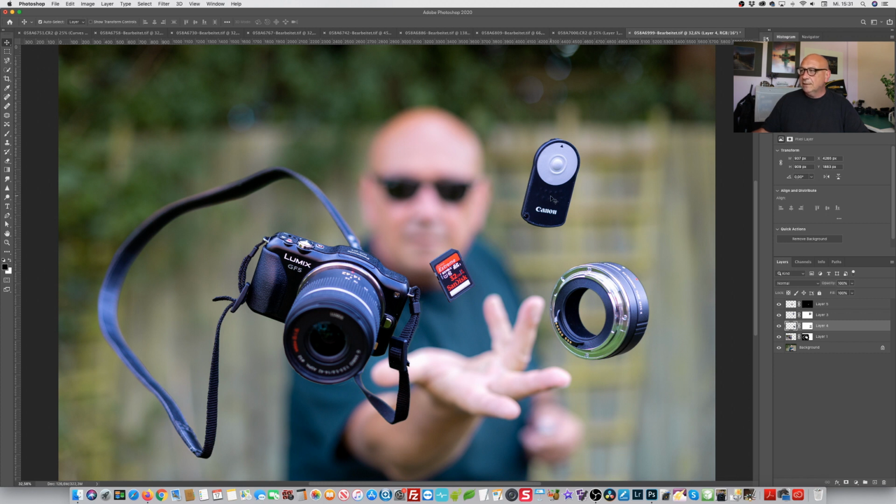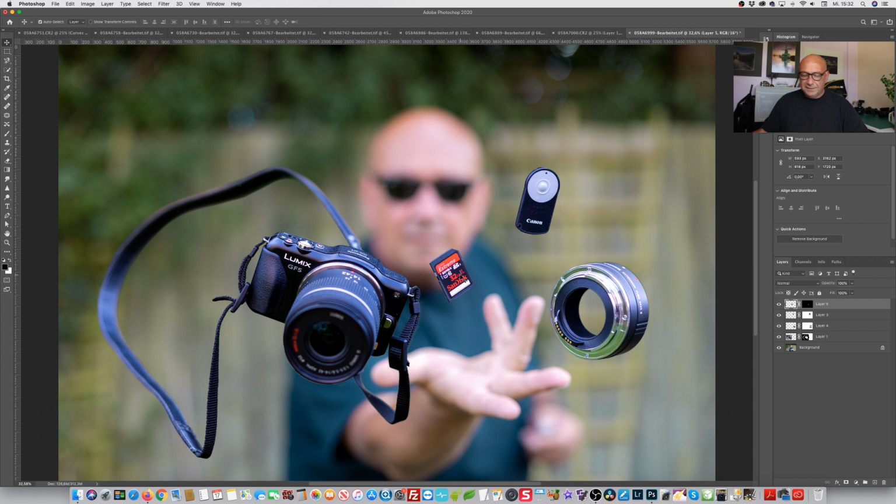So for example, that shutter release in relation to the extension tube looks rather big. Let's click onto the shutter release. The layer is selected, and by Command T we activate a free transform. And here I can modify the size. Keep the proportions by holding the Shift key. Just make that a bit smaller. Happy with that. Move it further in here, and the extension tube, yeah, leave it where it is.